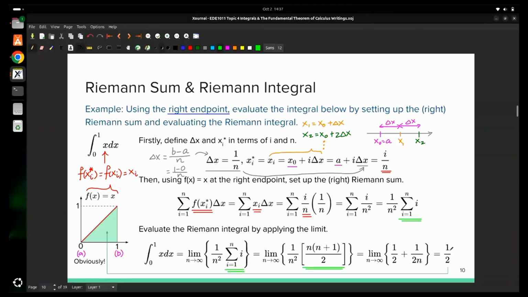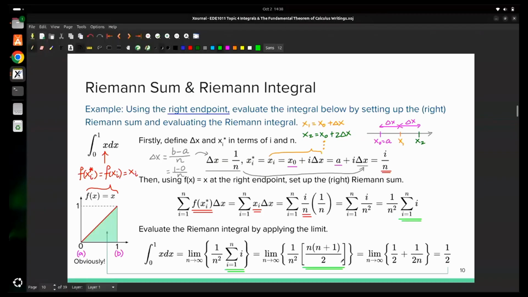And that's obviously correct, because half is 1 times 1 divided by 2. So you notice that as I use infinitely many rectangles, I get the logical area of half. Obviously, if I ask you to find the area under the curve y equals x from 0 to 1, you can straight away tell me it's half. You don't even need to do all this. But of course, we are demonstrating that this process gives us the expected answer. If I give you a curve, then you have no choice but to use this process, since you cannot use simple area formulas to find the areas of curves.